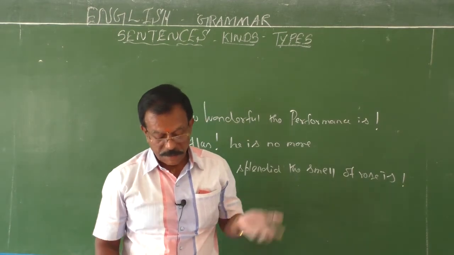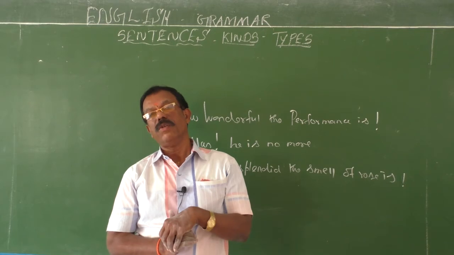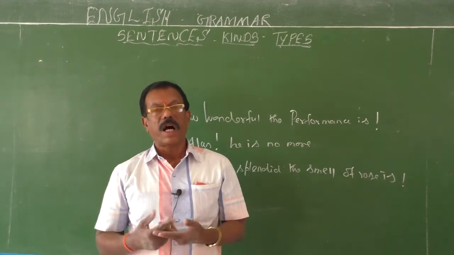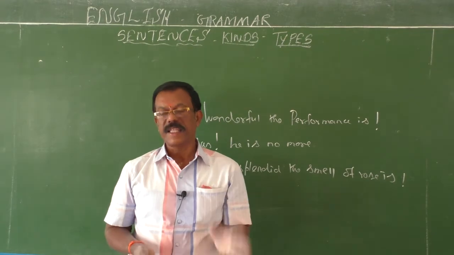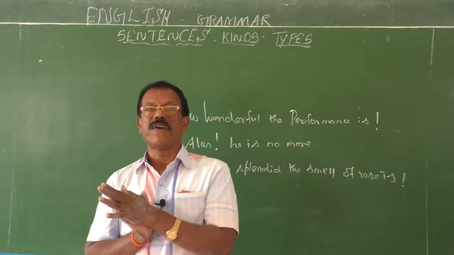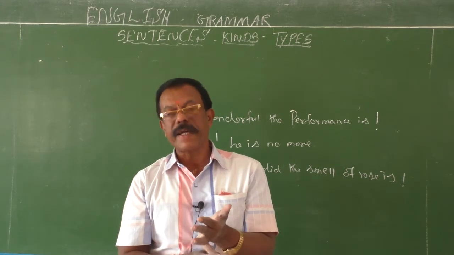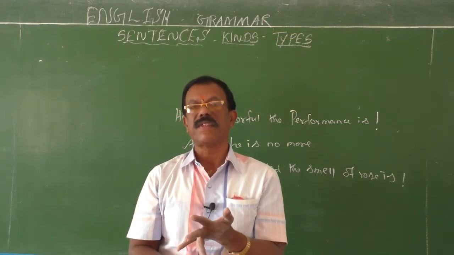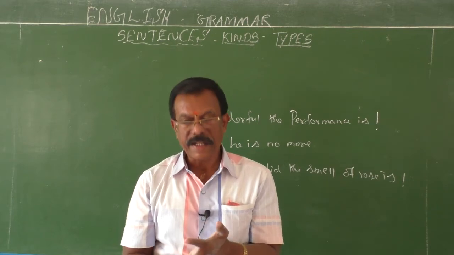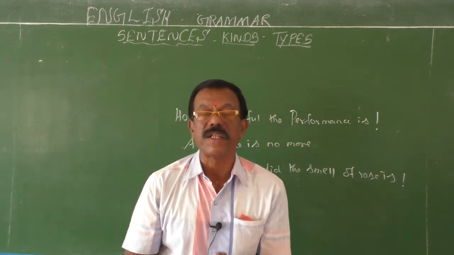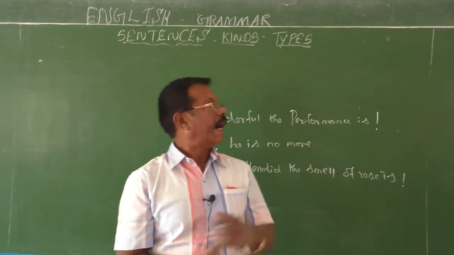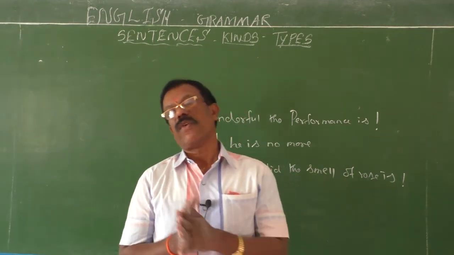Okay, children, let me sum it up. So far, you have learned the kinds of sentences. In the first part of this video class, you have learned all about kinds of sentences. This classification is done by grammarians based on the function of a sentence, therefore it is called a functional classification. Statements, otherwise called declarative sentences; imperative sentences, called command, request and order sentences; third, interrogative sentences, called question sentences, of which there are two types. I explained everything with good examples. And the last one, exclamatory sentences.